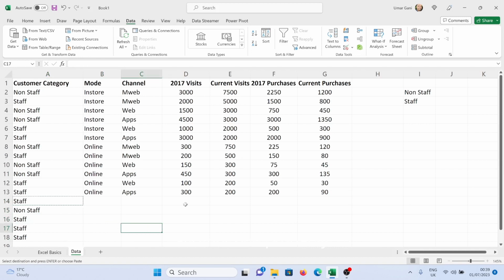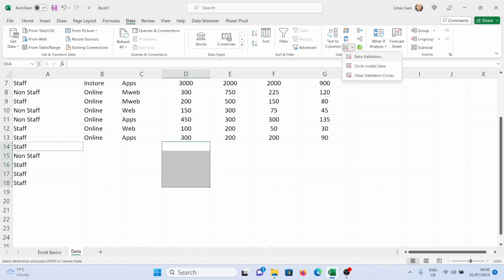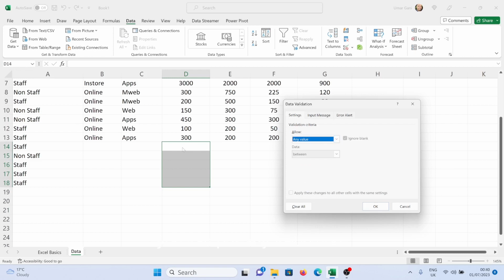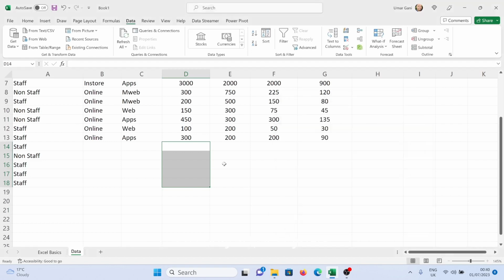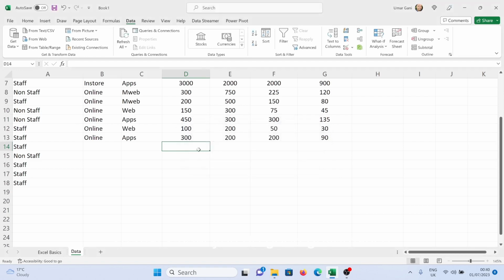Another one: let's say you're giving only numbers, and you want to do a data validation saying people can fill in only numbers. You can select the cell and in the same way go to data validation. Right now it is set to any value; you can put any value here. Let's say I want to restrict it to whole numbers. You can even give a range, let's say 1 to only 1,000, or 1 to only 10,000. Now if I go here and enter 0.1, it won't accept it because it doesn't match the data validation. That's how you do good governance of what data can be included. That's what data validation is used for.